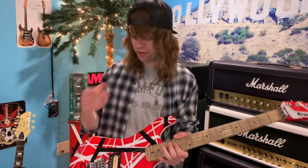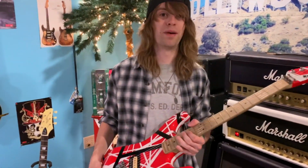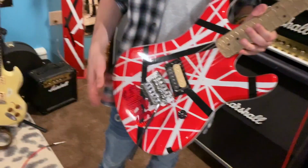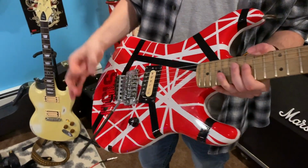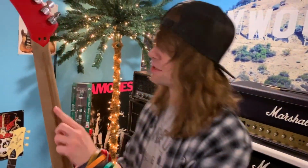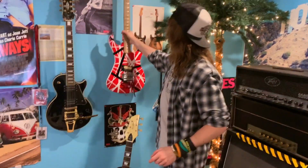Kind of a mystery. I don't even know if it was made to be a Van Halen replica by Kramer, or if someone else bought a white Kramer and built it themselves. But it's actually got a DiMarzio 36th anniversary PAF in it as well. It does need a new Floyd Rose though, because the screw holes are stripped in it, so it buzzes a little bit and you can't really set it up to not buzz. But out of all my guitars, I think this probably has the nicest neck on it. Something about it, because it's so worn down, it just feels so at home. It's really a special guitar.